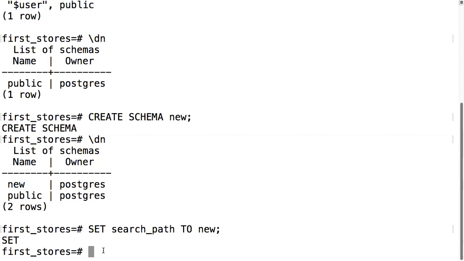Now we have established that we're using a new schema, new. Note, whenever this session ends, whenever we're starting a new session and you're logging into the Postgres environment or PSQL shell again, it's going to revert back to the public schema, and then you're going to have to change it just like we have done here.